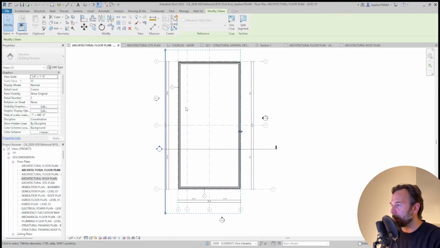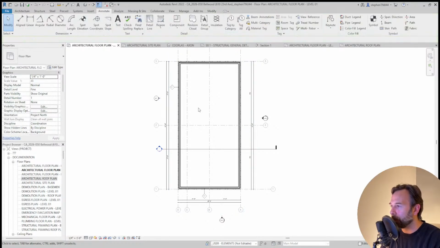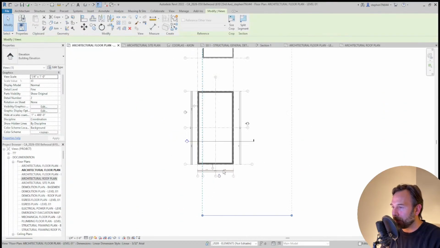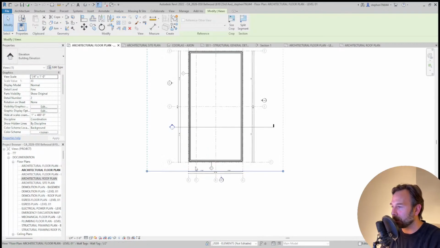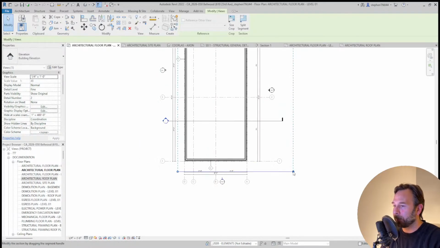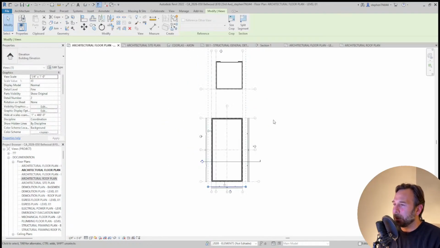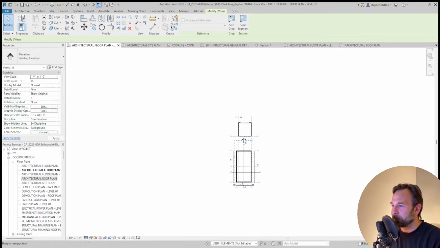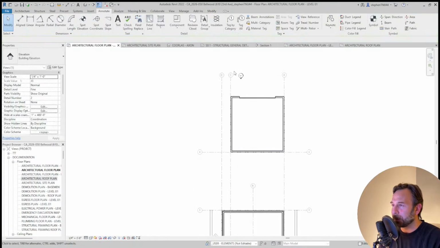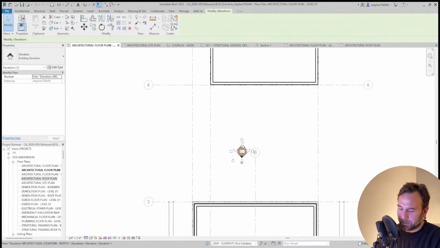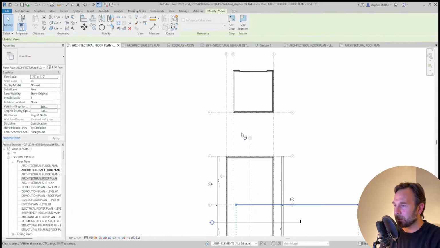It is sometimes easier to just set these up new, I know, but I've got these in the project held over from our template, and all these views are already set up on our elevation sheets, so I'll show you what that looks like as soon as we get these figured out, because we will be using that to toggle between plan and elevation to design. So I'm going to use this one for our primary residence.